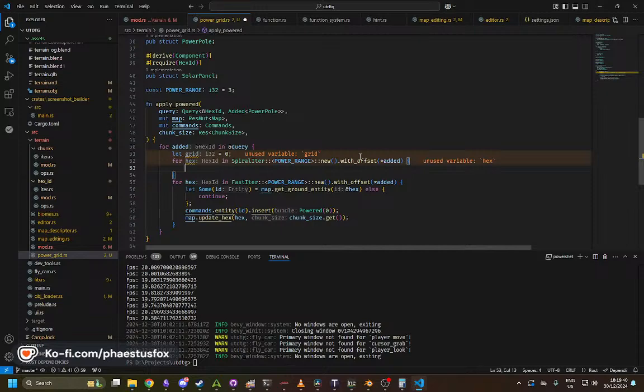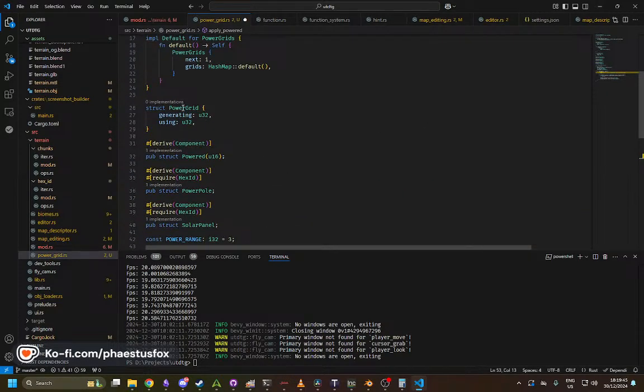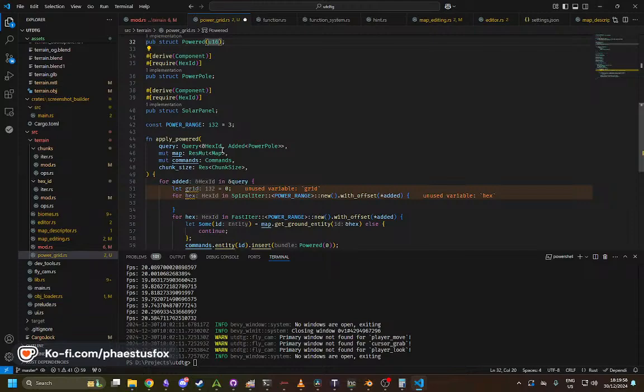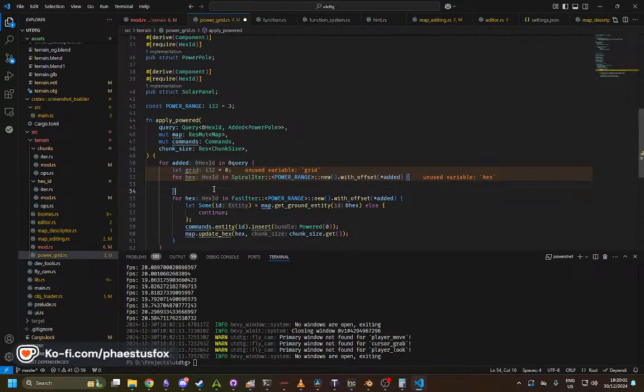So we need to say powered, and that's powered by, but we don't want powered. Well, I guess we do want powered. We want to know. So we would need to query the map, because we only want the power poles.